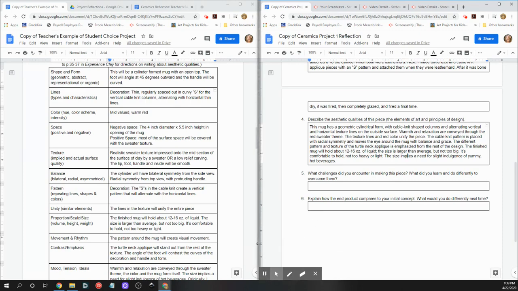Okay, so number 5. What challenges did you encounter in making this piece? What did you learn and do differently to overcome them? All right, so for number 5, you're going to have to do some reflecting and thinking back to what happened when you were actually building this piece.